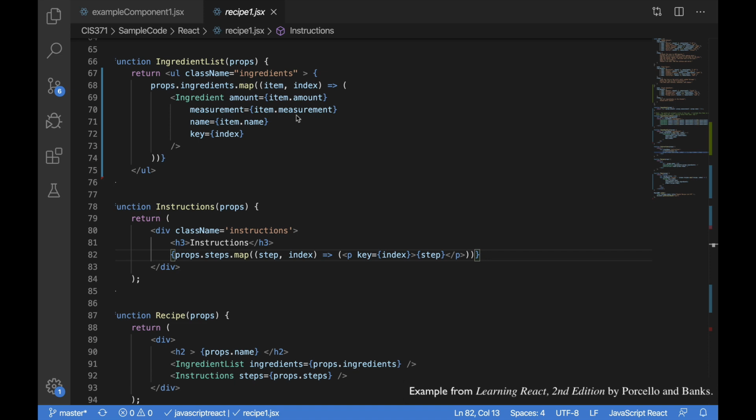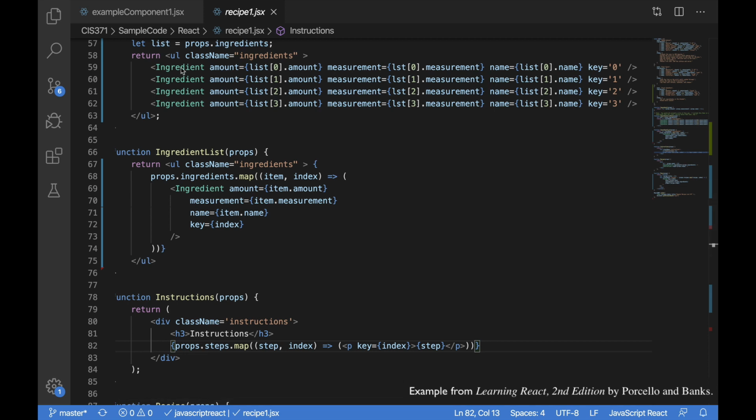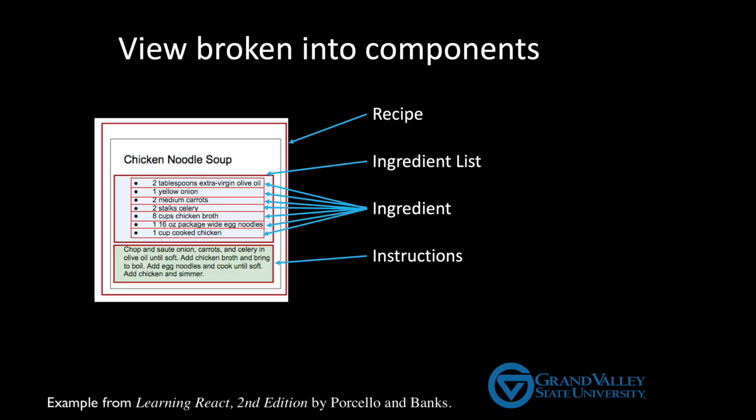Also, if you happen to use the same names on both sides, there's a shortcut you can leverage. We'll get to that later. And then finally, as before, when we create a list of components within another component, they should have a unique key. And so we're setting up the key over here. And the way we get that index is with the second parameter to this lambda. Most of the time when you call the map function, you're primarily interested in the actual object in the array. But if you hand that lambda a second parameter, that just counts through the index in the array: 0, 1, 2, 3, and so on. So that is the ingredient list component with its constituent ingredients.